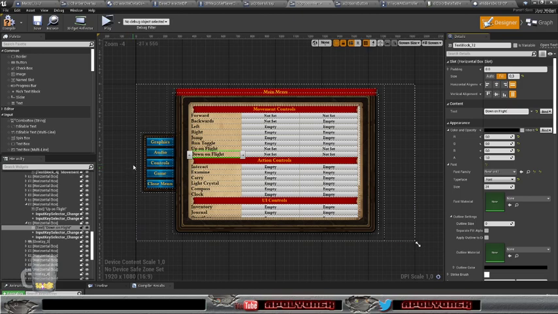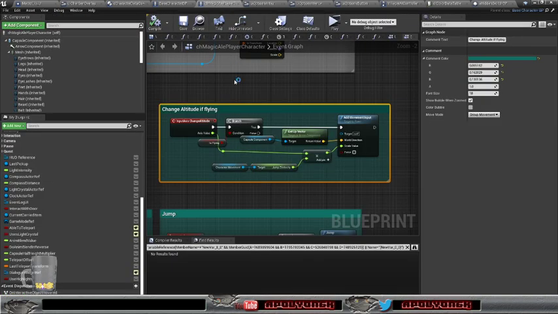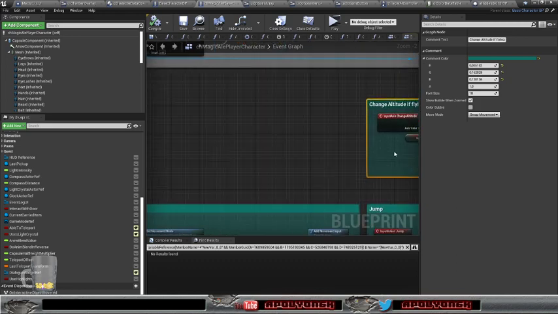And I think this is also used for swimming. Not sure. Let's double check. No, this is only used for flying. What am I using for swimming?